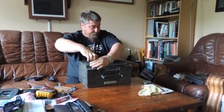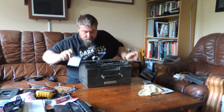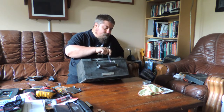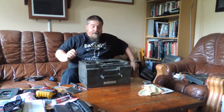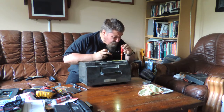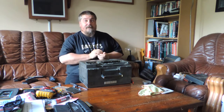Prevent electric shock. Do not remove screws. So I need a long screwdriver to get down there. Not going to be long enough. No, it's no good. I'm going to have to bite the bullet and go out to the car.